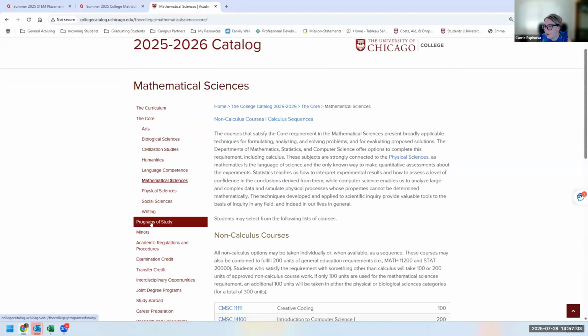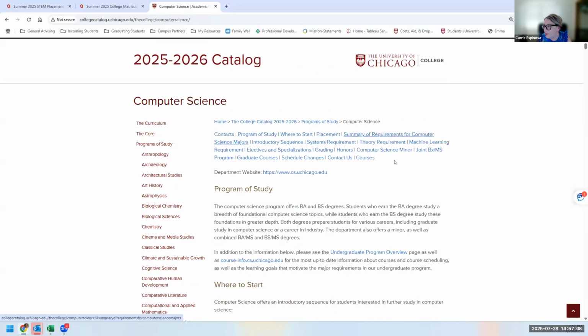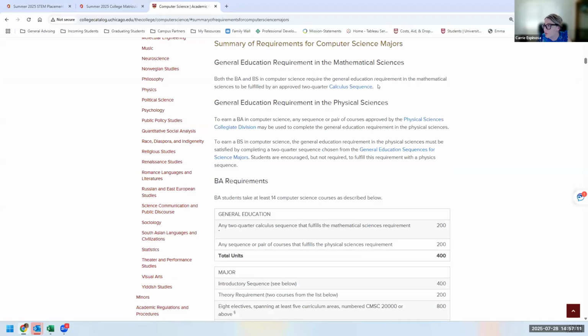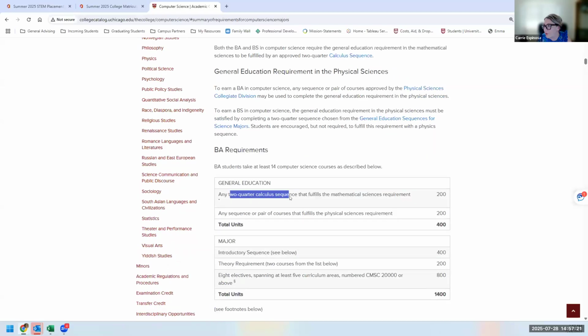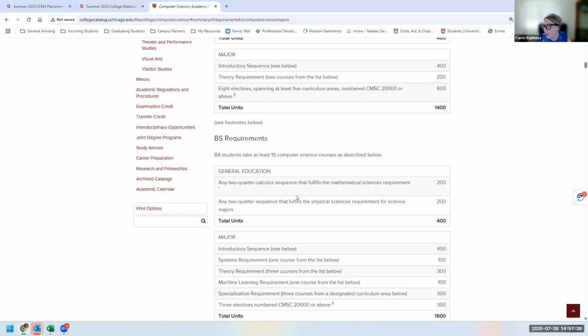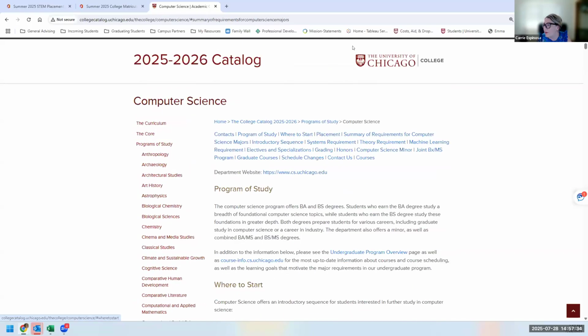So what you're seeing is that on the computer science page, the summary of requirements will include information about specific gen ed requirements in math. That's where you'll see a 2-quarter calculus sequence will count towards the BA, and further down you'll see that for the BS as well. So even though you see computer science under that core requirement, you're going to fulfill it through a different means.